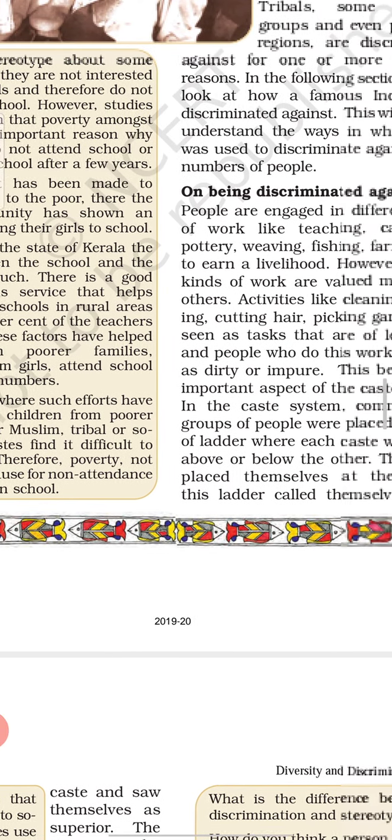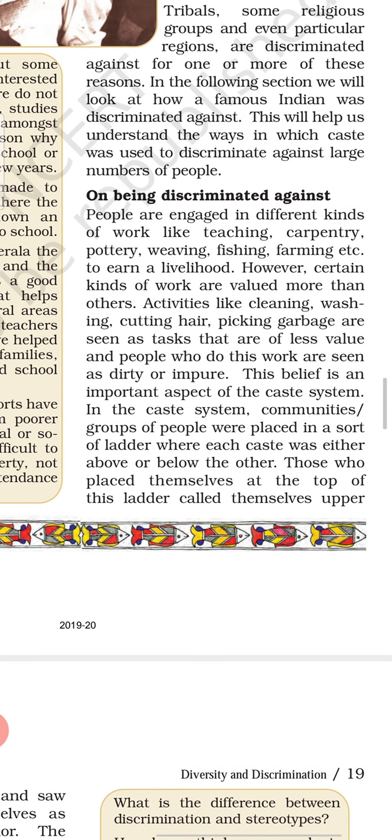Now, this is something like, initially when this Varna system was introduced, the purpose was that they felt that a particular caste should earn their livelihood by a prescribed occupation which they had to choose. But later on, now the government has given the choice, and people from any caste can choose any occupation they feel like.